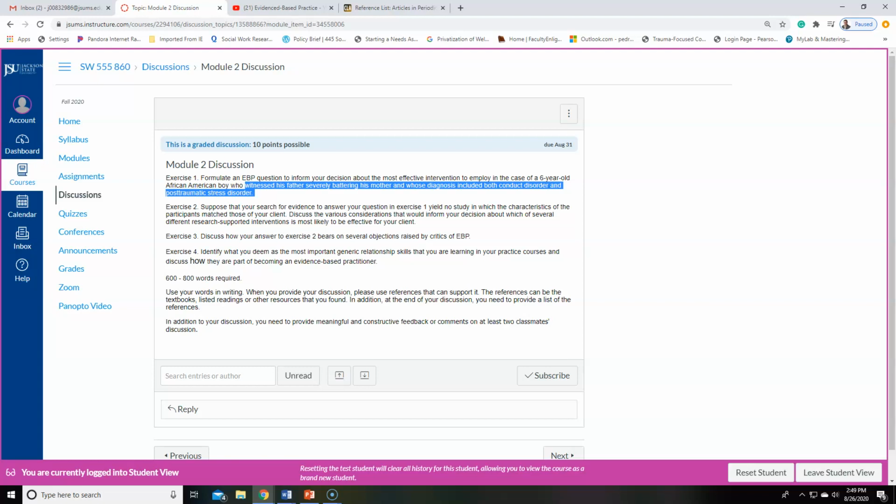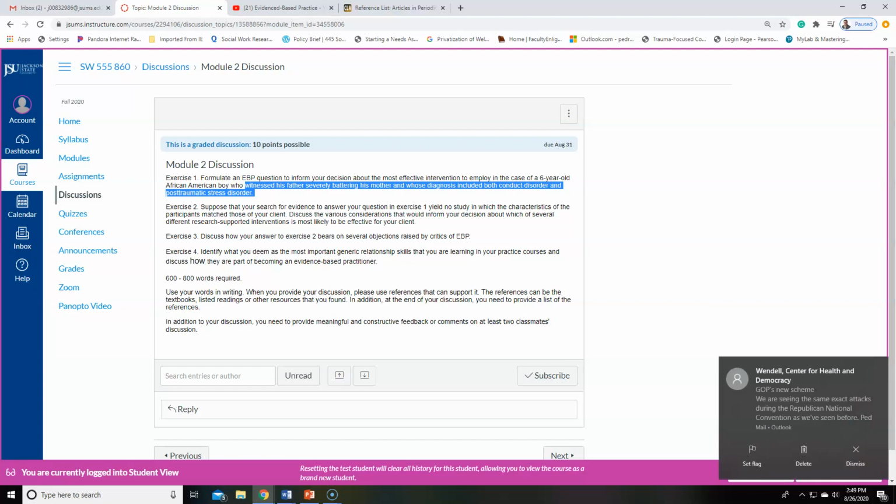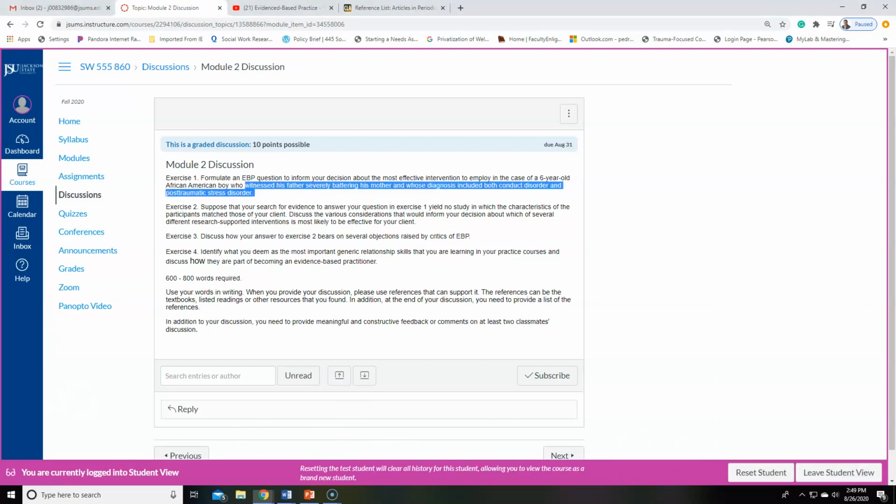You're going to find out that even though we constantly refer to children having PTSD, it was actually developed for adults, but that's another day, another topic. There are many instruments. Sometimes they're called inventories.